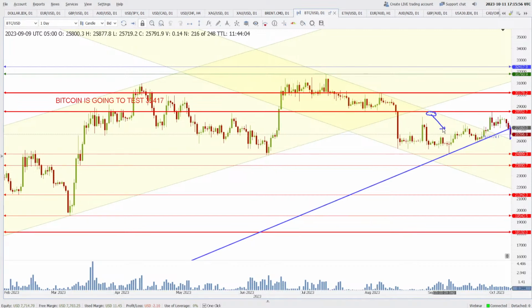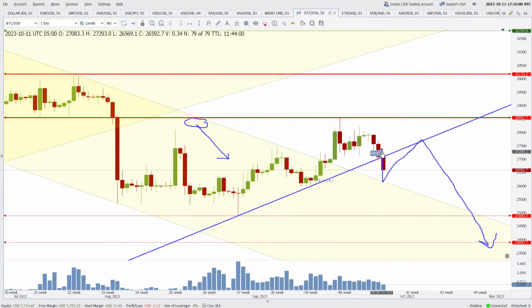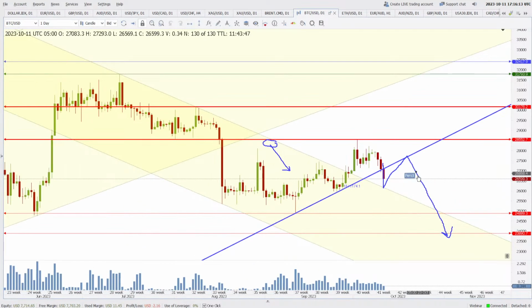Talking about the Bitcoin, till yesterday, Bitcoin was going nowhere, and this is what we had expected. You see, that is exactly what is happening, but I am expecting the price to reach this channel line and then find some support here and then get rejected from here again to the upside. This is my trajectory. Let us see if the things unfold like this or not. But yes, from this price action, it looks like Bitcoin is bearish.